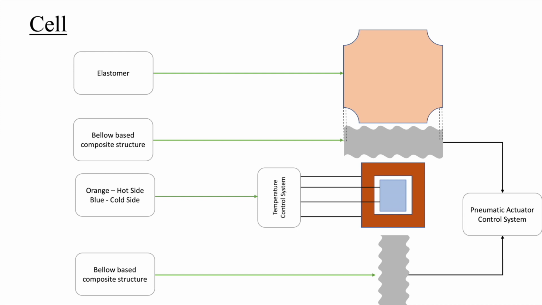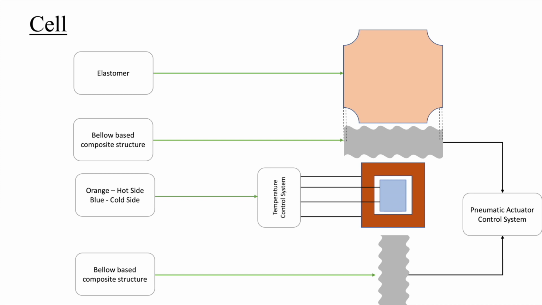So even if you want to change the temperature at a very fast rate, this is possible because of the use of two Peltier cells. Otherwise, it would not have been possible using a single Peltier cell. Using a temperature control system, if we know what temperature has to be applied at this part of the cell, then we can use the Peltier cell to provide that temperature.